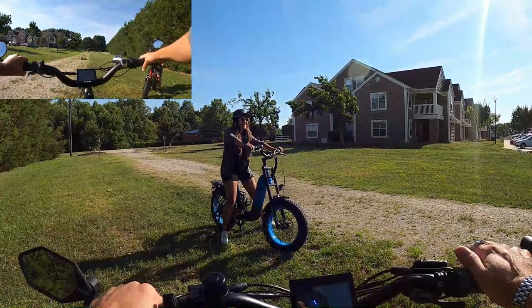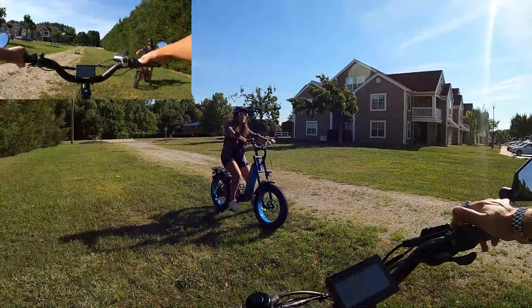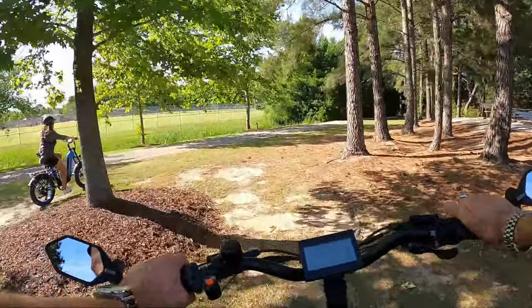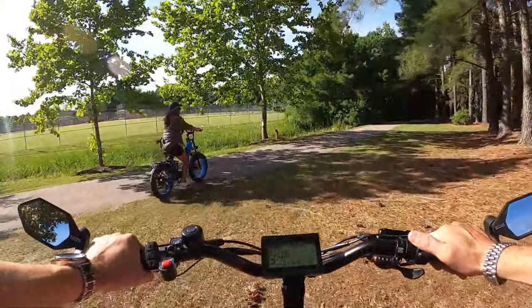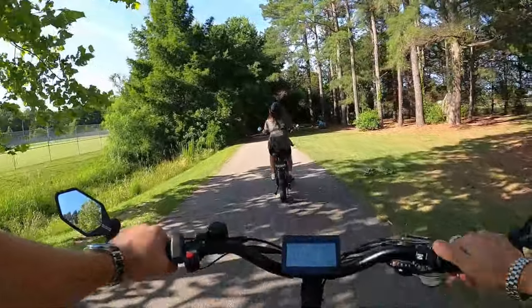Okay, we're at the community park, just a short ride away. Let's go down to here. You want to go explore? Yeah. You lead the way. Are you sure this is allowed here? Sure.